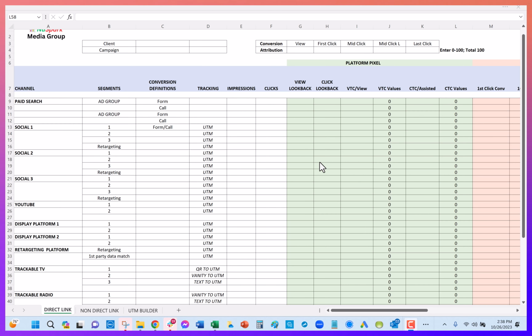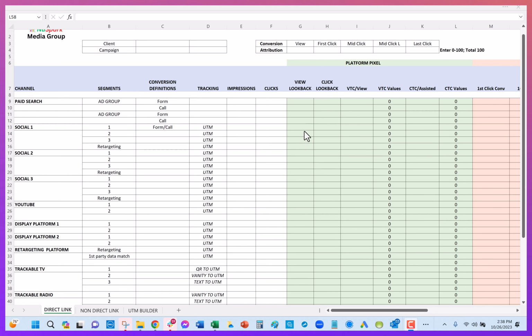So again, that's a strategy that we'll look at when we do the media plan, so that we track it all here and kind of know which channels do what. Like Facebook is kind of stuck at 7 days, so that's going to be a default there, but other channels may have 30 days. So anyway, that's using their third-party pixels, because that's how these channels are going to optimize.